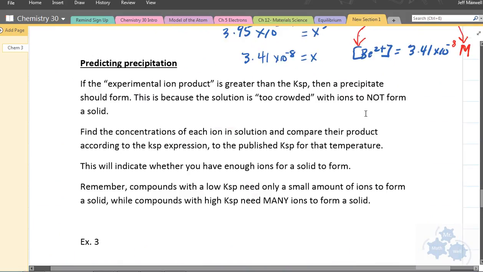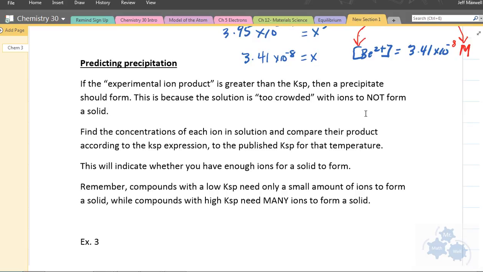All right, so these solubility rules help us determine whether in a solution we're going to expect a precipitate to form. This section is called predicting precipitation. So if we mix two solutions together, sometimes we'll have a solid, sometimes we won't. And we'll be able to calculate when that should happen and when it shouldn't. We are going to do a solubility lab, and you'll be doing some math to calculate whether you should have a product form, and we'll be actually mixing some things up in the lab, and you'll be able to see whether a product will form as well, so you'll be able to connect that. But let me explain how the math works, or how the logic concept works here.